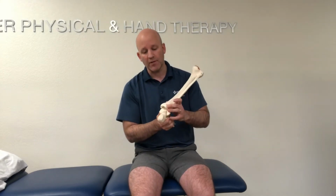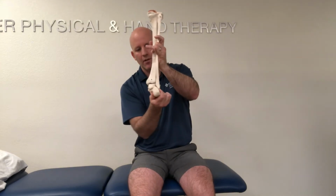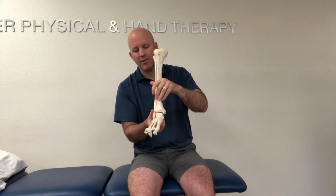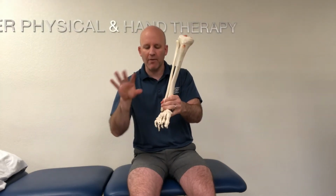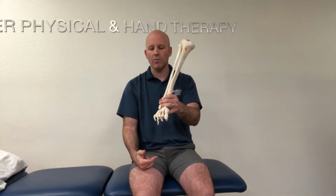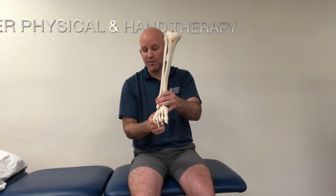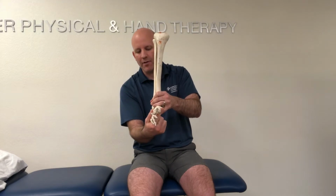And again, as a review, when we first heel strike, we're going to land on the lateral aspect of the calcaneus, which will create eversion of the calcaneus. And then, as we talked about earlier, we have plantar flexion and adduction of the talus, internal rotation of the lower leg, and as we create a flexible forefoot that's contouring to the ground, the forefoot is going to do the opposite of the calcaneus. It's going to be inverting against the ground as the ground reaction force doesn't allow it to evert into the ground as the calcaneus does. So again, and keep this in your mind and on a cheat sheet, when the calcaneus everts, the forefoot will invert as the foot hits the ground.